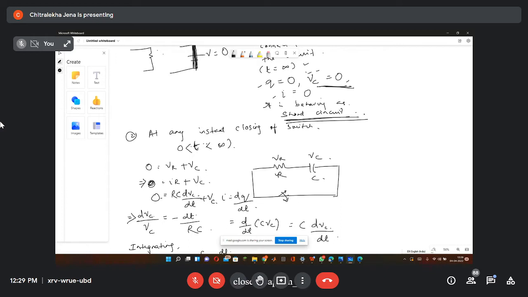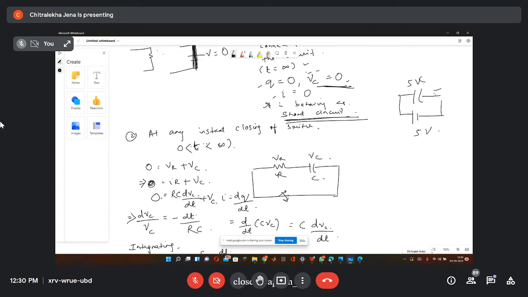Am I clear to all of you? I am telling you again. You take a capacitor and you apply some voltage. Suppose you take a 5 volt battery. You will charge the capacitor. You will see that a very small time is required for the capacitor to charge. It will immediately charge to 5 volt and no current will flow. That means it will behave as an open circuit in the initial condition. It will suddenly charge to the supply voltage and no current will flow.